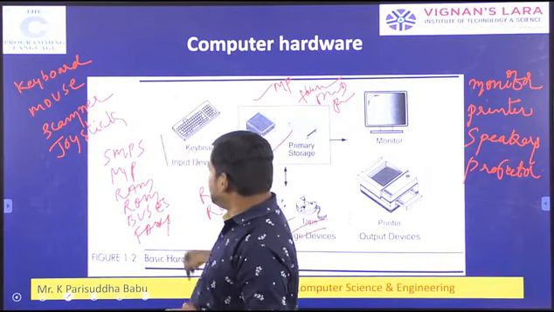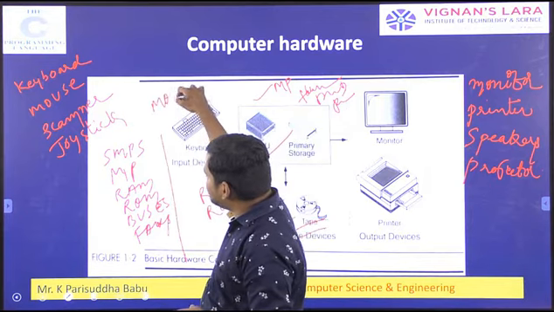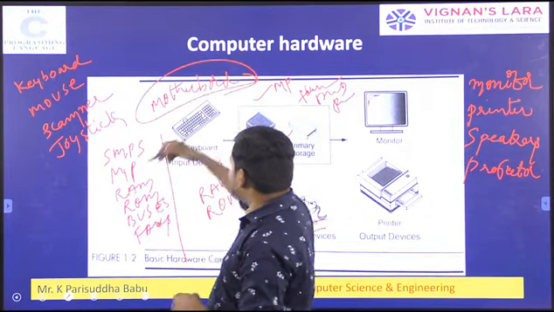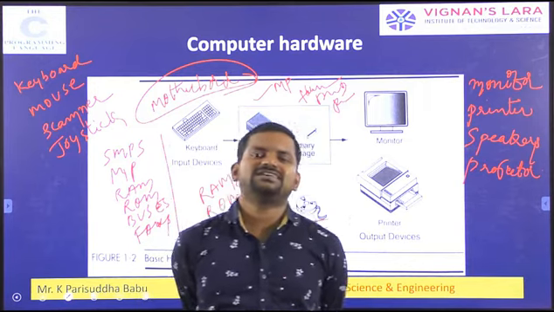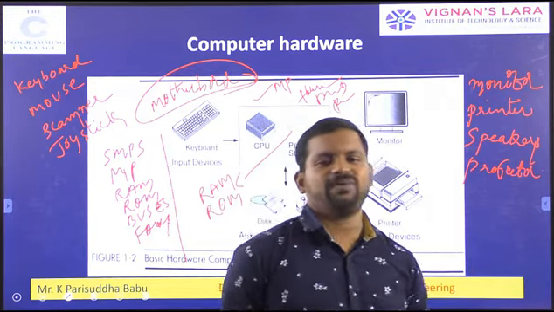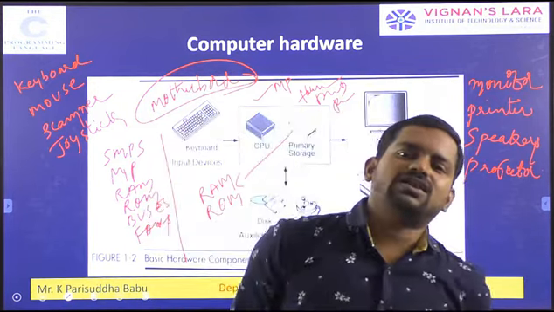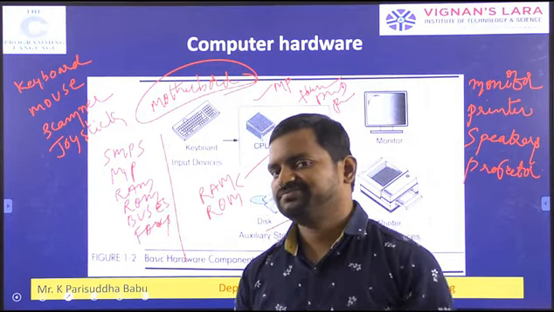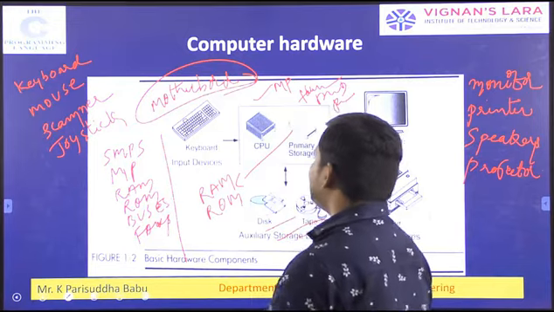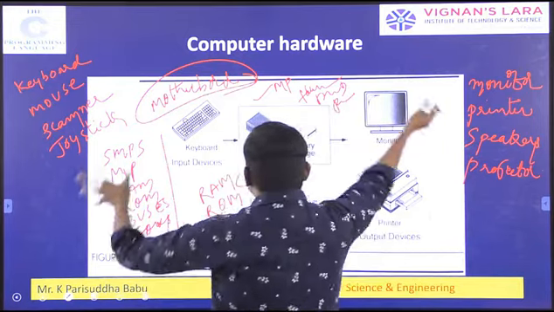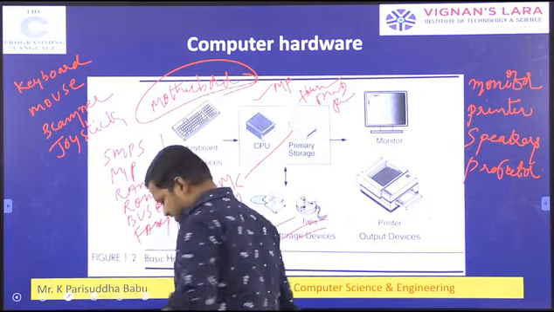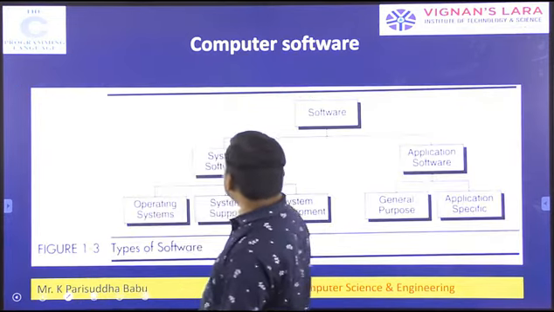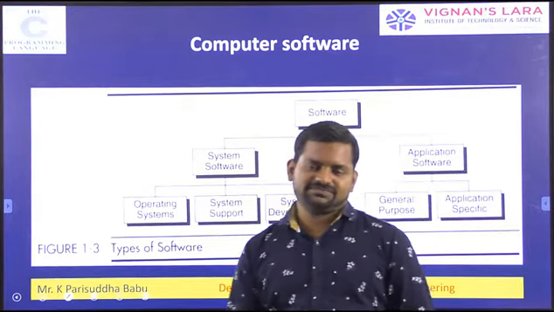Okay, the major one, the motherboard, is very very important. The motherboard connects all the devices and supplies power to all the devices. We compulsorily use a motherboard. More devices are there, all of which we can touch and feel. Those are hardware devices.